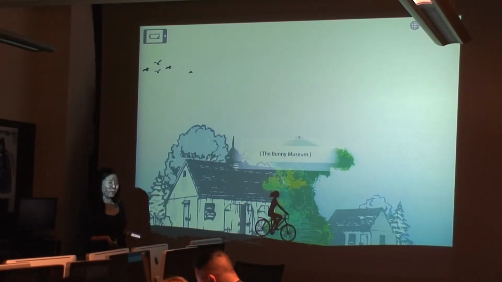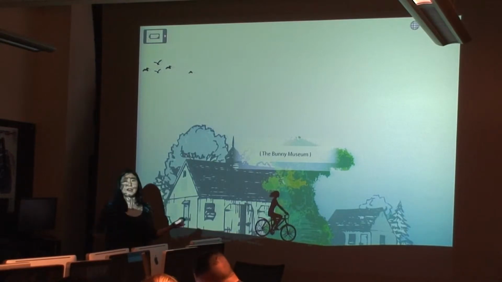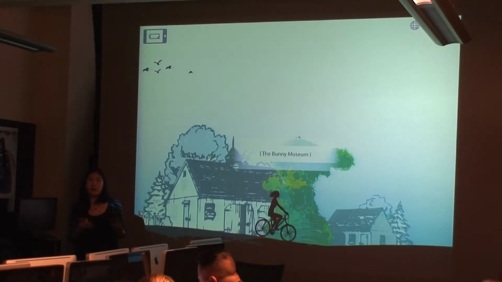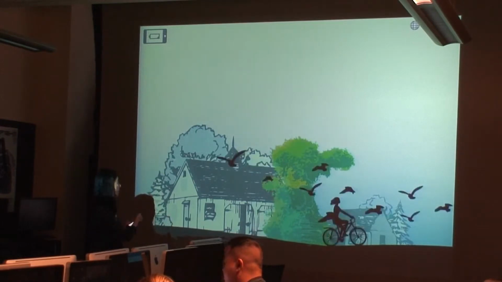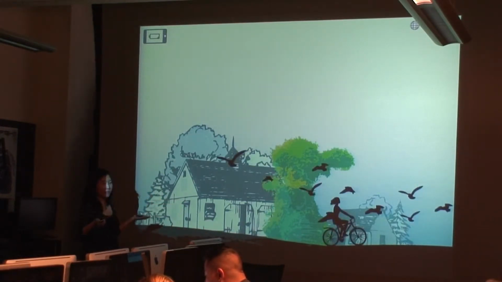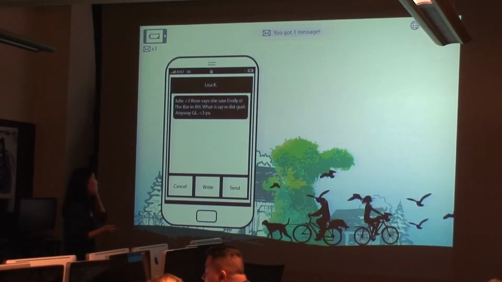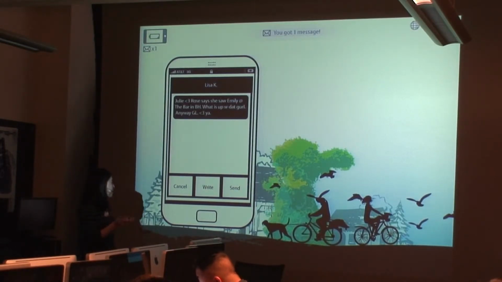So here's a funny museum. When you pass by a location, the name pops up. And each of these little city levels is made of lesser-known, not very touristy locations that we don't know much about in the city of Los Angeles. And then there are also environmental encounters. And then you get a text message, which is this UI. So this is our friend Liz, who saw Emily and says, hey, you know what, blah, blah, blah.